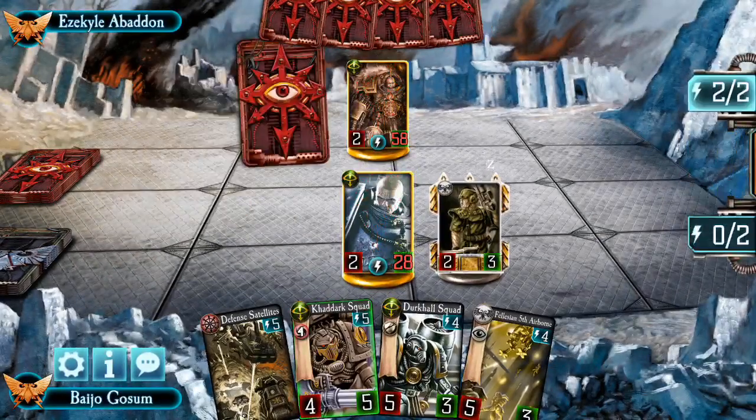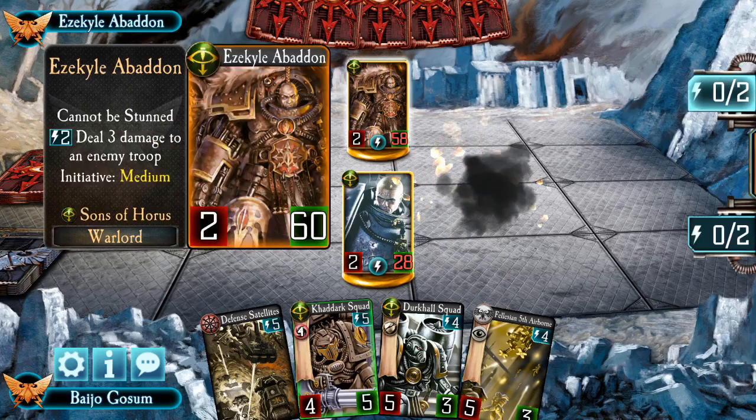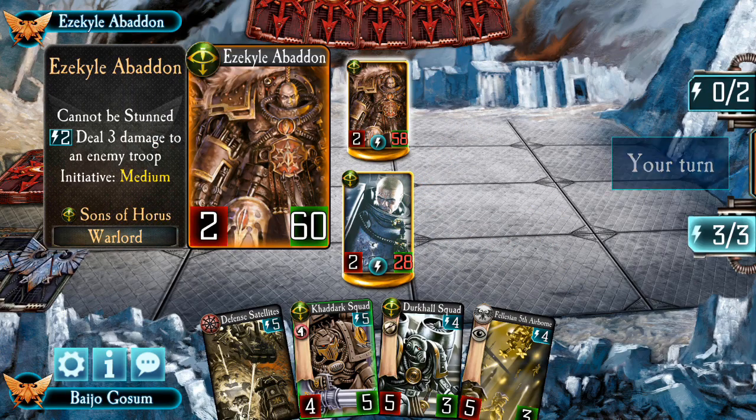Oh, he understands them. That's why he initiated the Imperial Lock. So, he has a lot of health. What's his ability? Cannot be stunned. Deal 2 damage to your enemy's initiative medium.